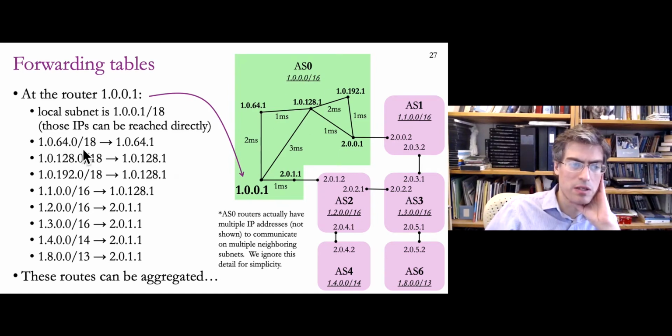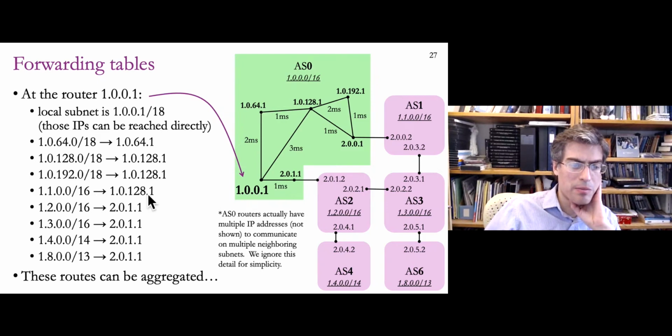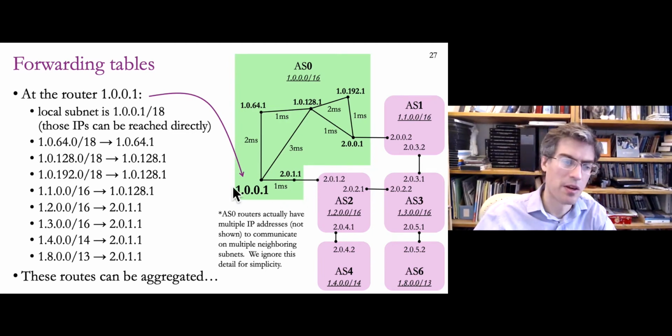So 1.0.64.0/18, the IP address is up here. It's going to go up for these other internal ones, it's going to go maybe to the upper right to this other router, and also to reach some of the external destinations like 1.1.0.0/16. This prefix here is an external internet. It's outside of the AS. It's some other organization, but I'm going up right to this router to reach there. But for some of these other external destinations, I'm going to this other internal router. There's some redundancy here in these rules.